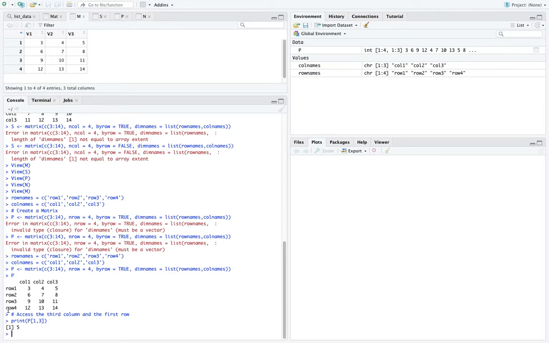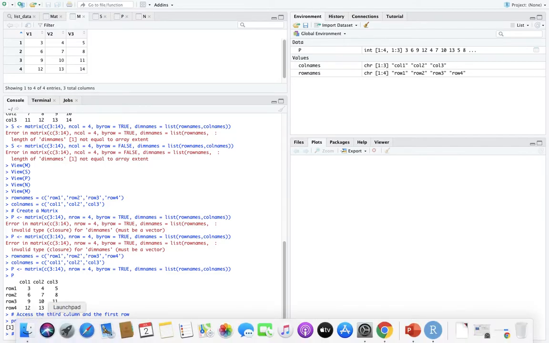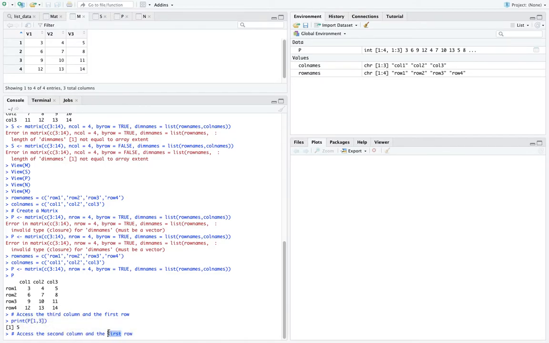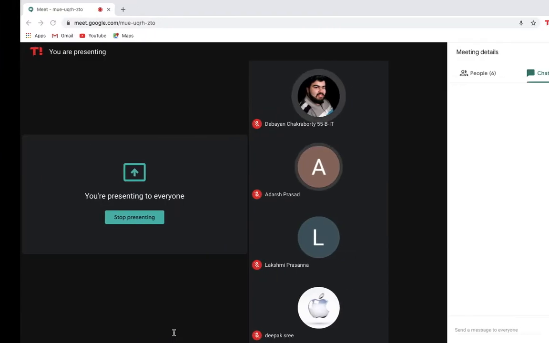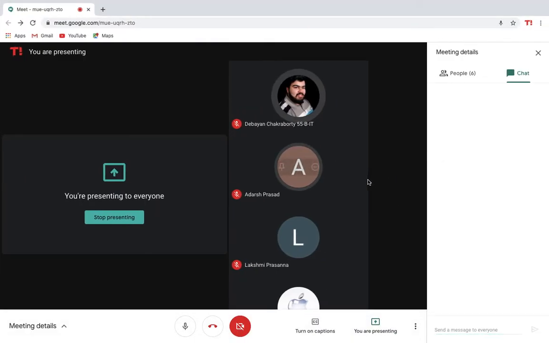Okay. So now I'm accessing the elements of the fourth row and the second column. Guys, tell me what should I write for the second column and the fourth row. Yep, fast. I need the code here. What should I write?